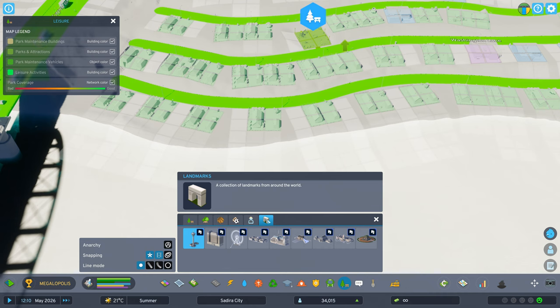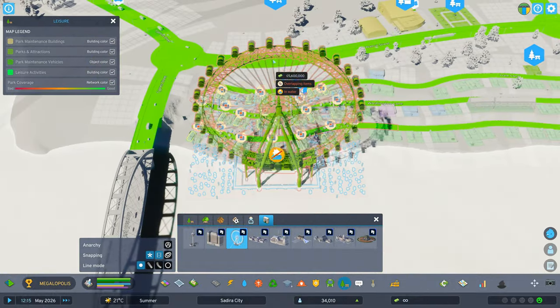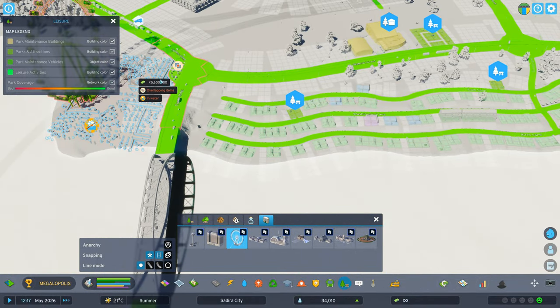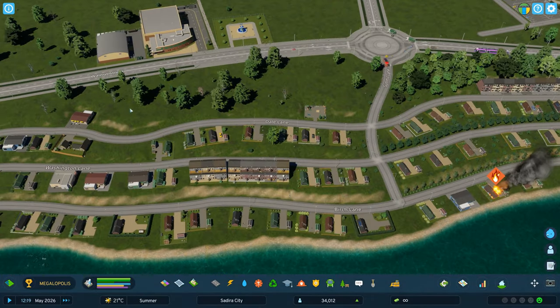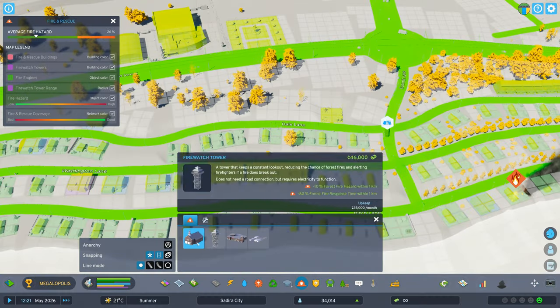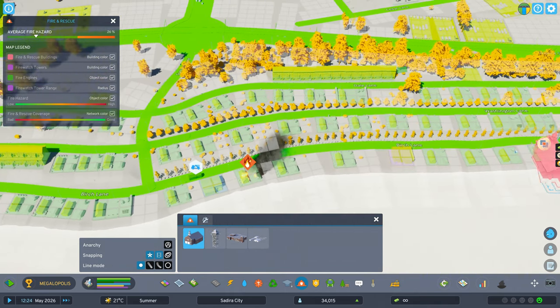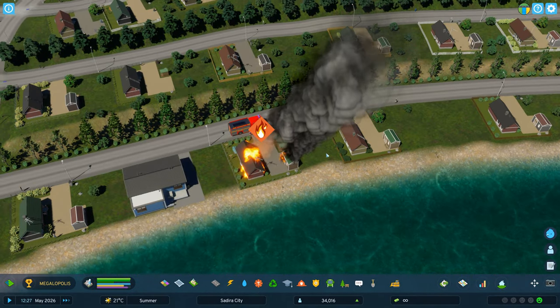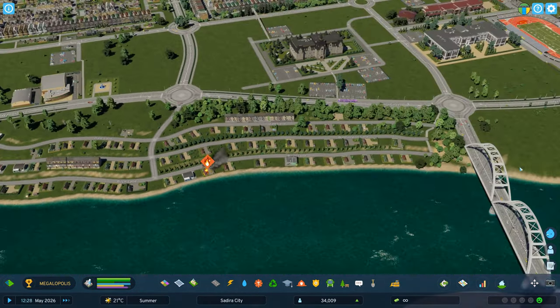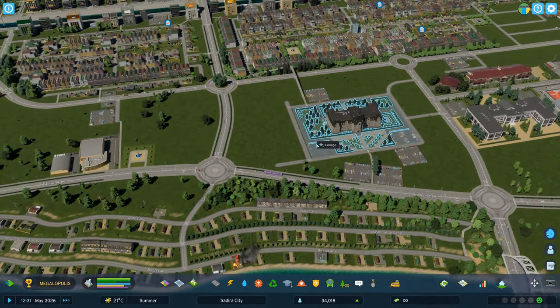Is there something that would fit this area? National Gallery, the Ferris wheel, which is like, do we want to have a Ferris wheel? That would be like, nah, very dopey. Let me put a little fire department here. Is that a fire department? Oh, look. They are here already. Nice. So let's see. This is like a college. Great.